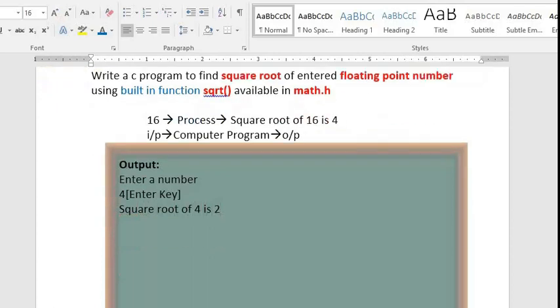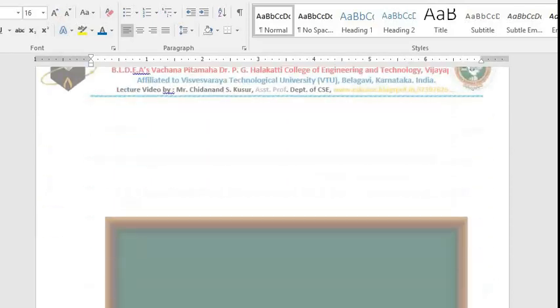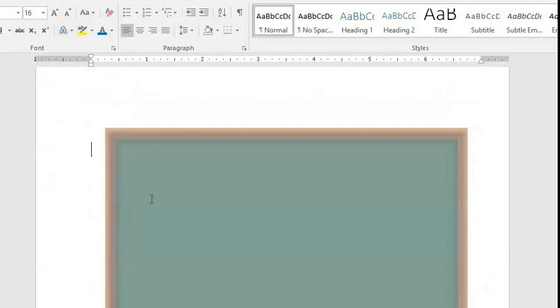Then how to write this program? Very simple. As you know already, if you want to write any program, you have to add which header file? #include stdio.h. But in this program we add another header file called math.h also. Why? I just told you. Because from this header file we are using sqrt function. If you don't add this header file, we are not able to access sqrt. That's why you need to add this header file.